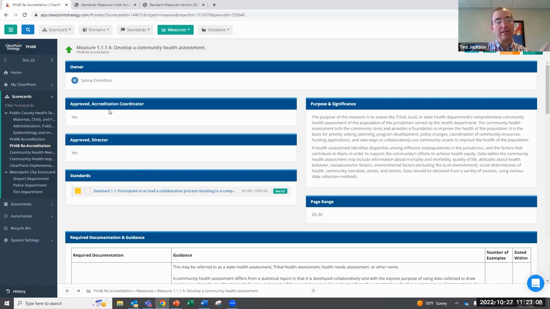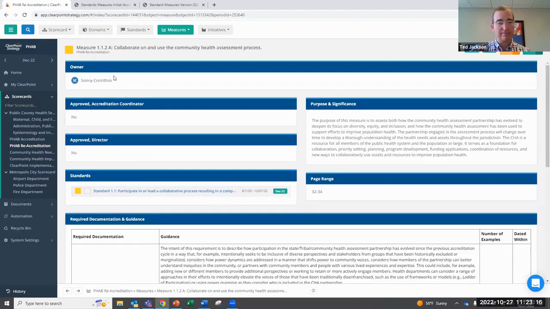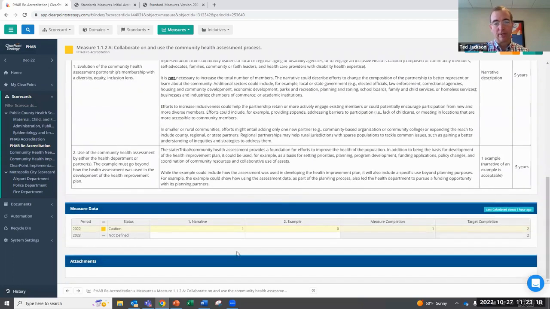And then if I'm the accreditation coordinator, I can mark it as approved, or the director can mark it as approved. Then I could go to my next measure. It's looking for 2 documents, 1 narrative document, 1 example document.